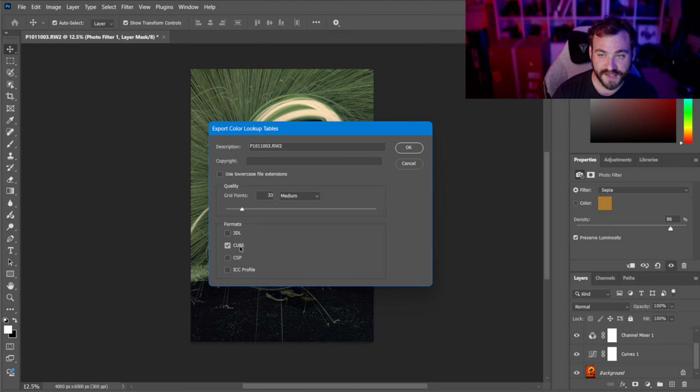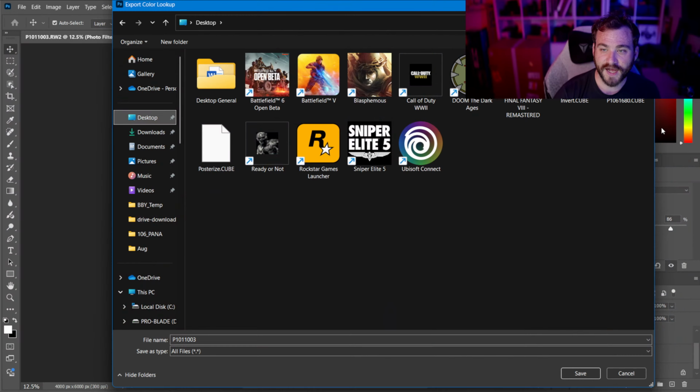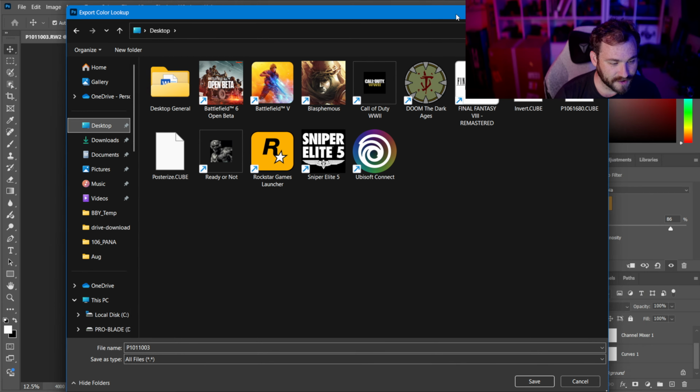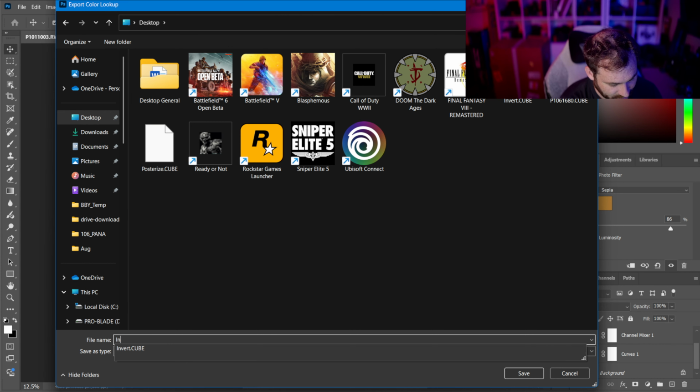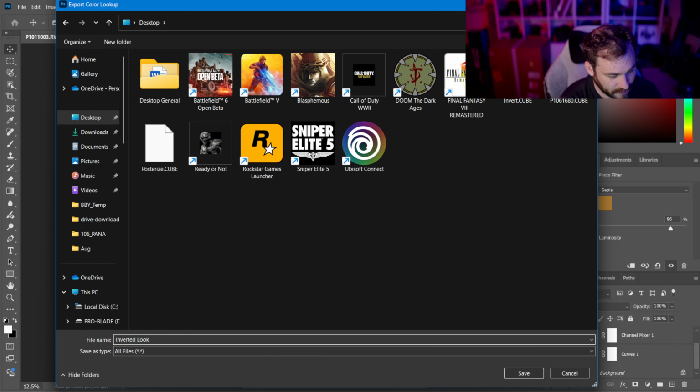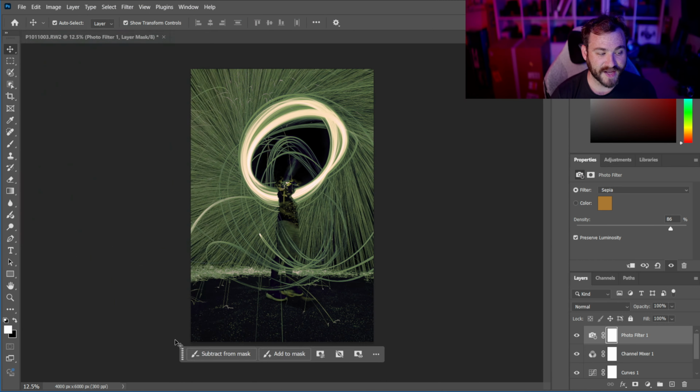Once you've got that selected, then you're going to be able to apply the look that you want. This will let me say, hey, all right, I want to save a cube. For the description, you just describe it however you want. And then you're going to hit OK at this point. So it's a pretty straightforward, simple tool to be working with, the looks. Now if we go in and take a look here, I've got my desktop. I'm just going to name this inverted look, and then I'm just going to save that out.